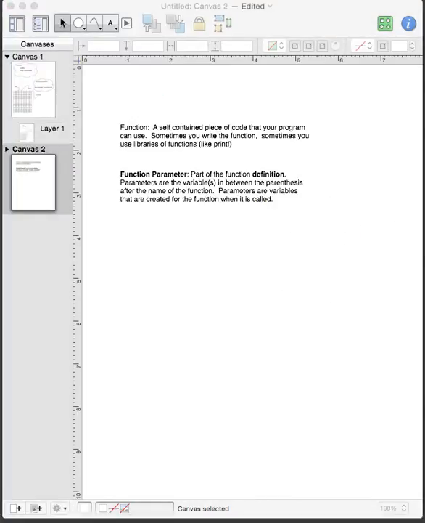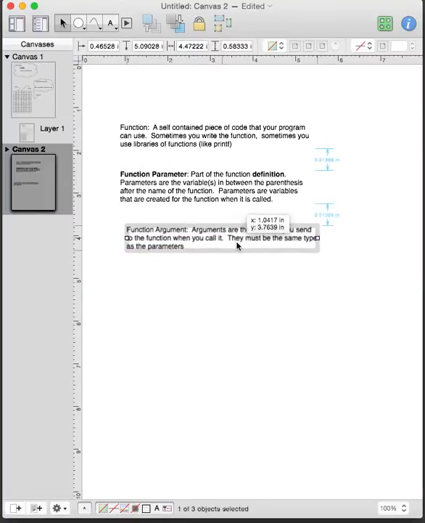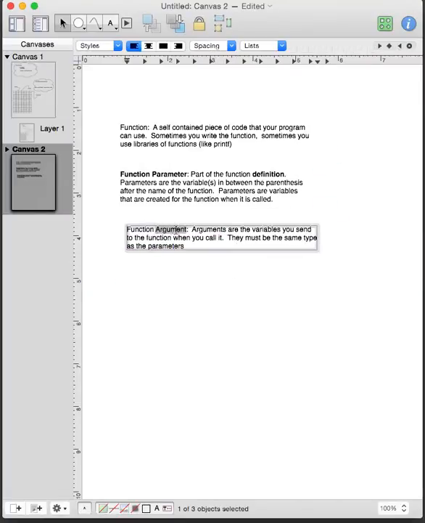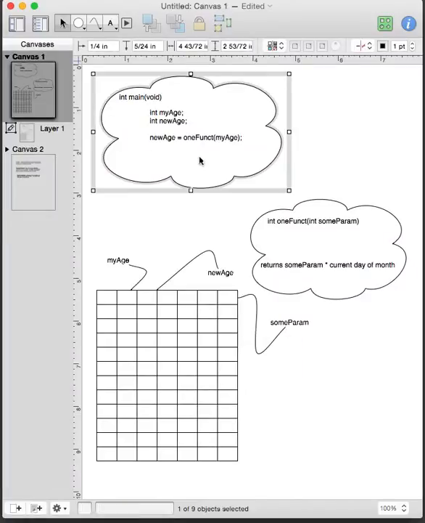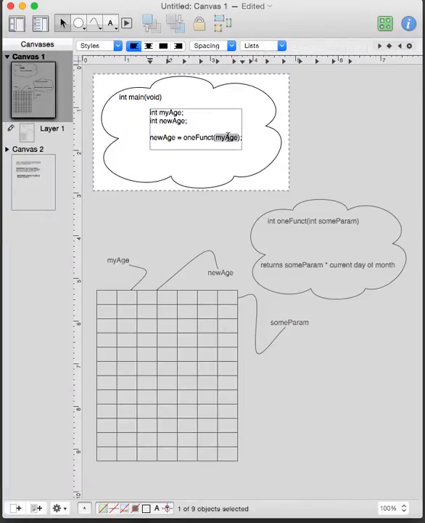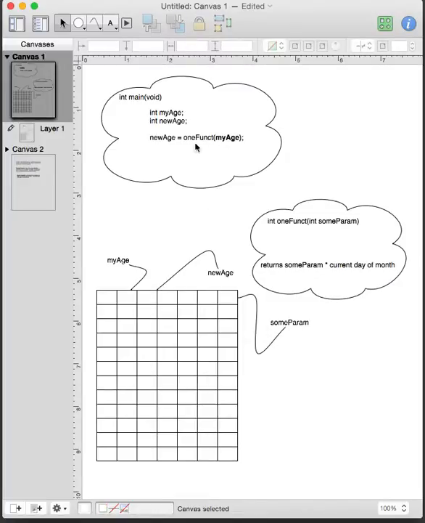So another definition you need to know about functions, and that's the function argument. The function arguments are the variables you send to the function when you call it. They have to be the same type as the parameters. So in my example here, my age is the argument because this is where I'm calling the function.